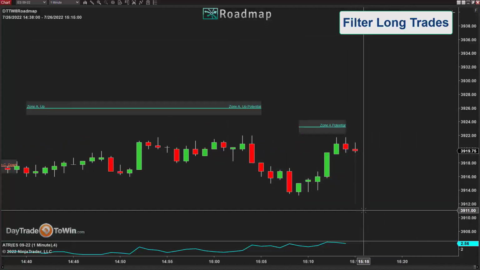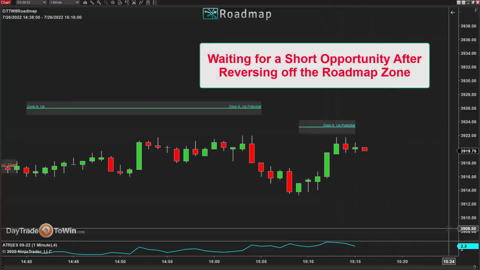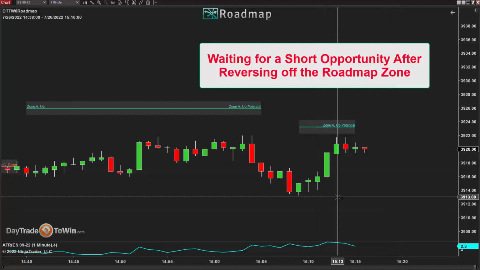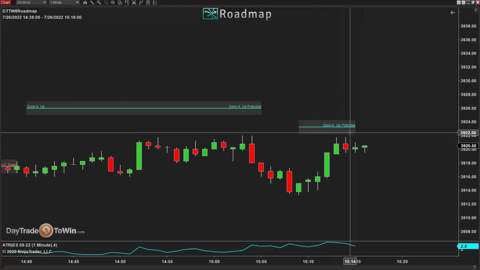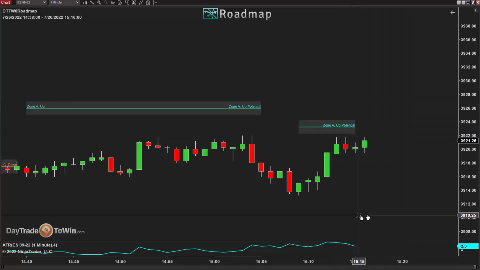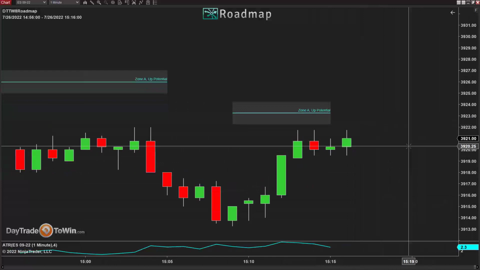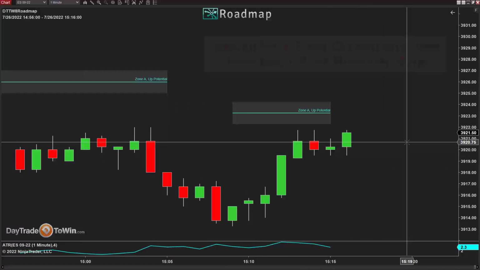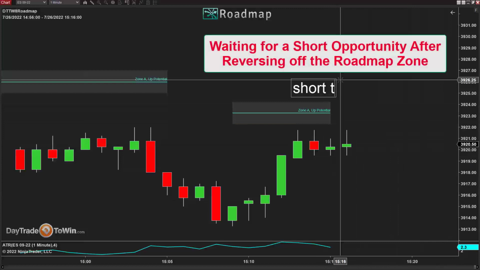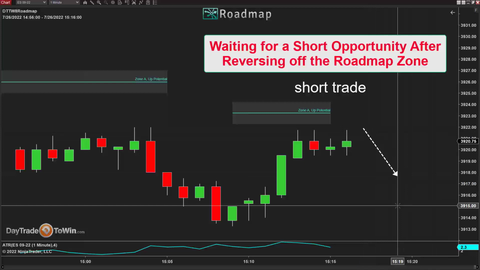So this is interesting, here we are. It's right in front of it. As you can see, it continues to plot live. This is a live market, so it's continuing to plot live. It will only stop plotting the roadmap zone and a new zone is created once it penetrates through it. Let's see what happens here. Maybe I can actually show this to you live as it happens, because it just has to go up to 39.22 quarter, and it'll start the action to give you a signal to go short.